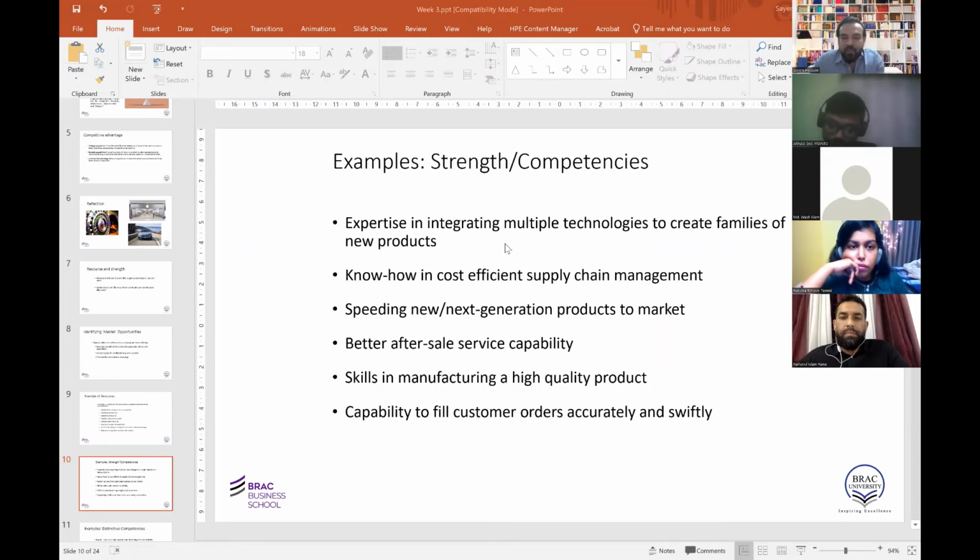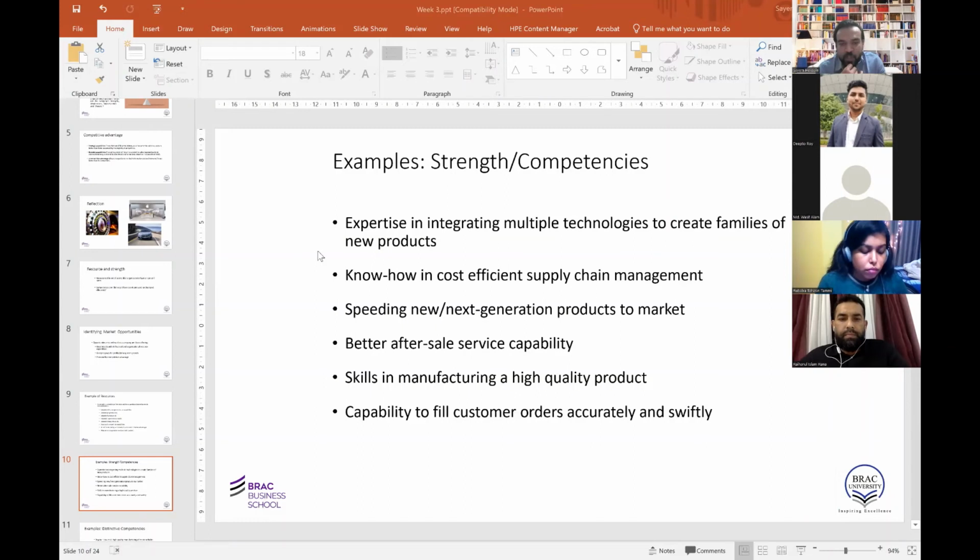The skills in manufacturing a high quality product, how skilled they are to manufacture a very high quality product. So manufacturing excellence as well. And again, we can talk about Tesla. Tesla is probably pioneering the market of the battery operated car. So we know Tesla came to the market purely due to saving energy and something like that. So that's probably another important feature.